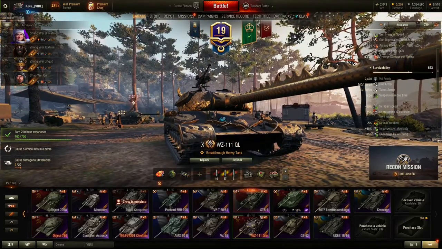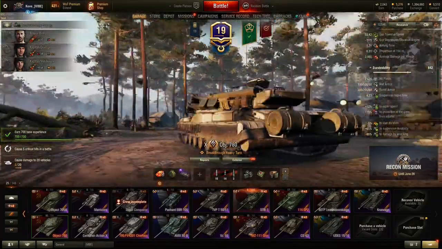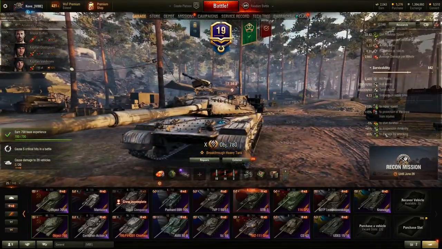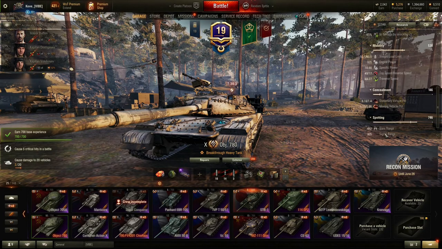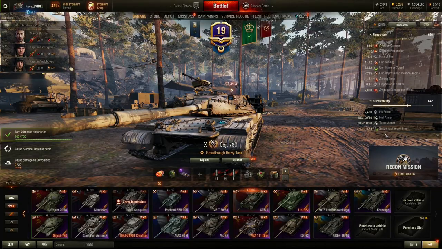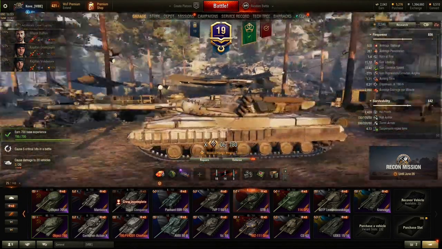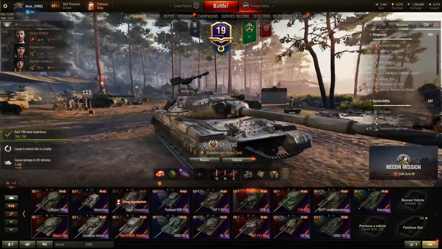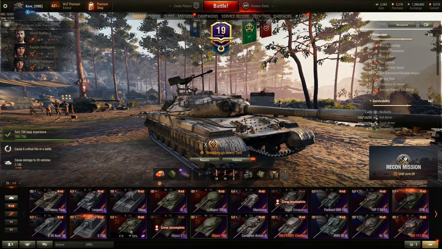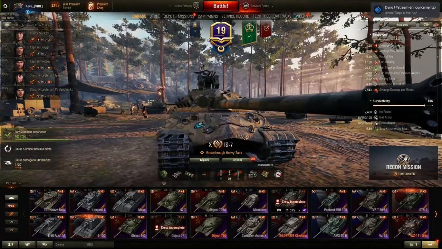So, of all the reward vehicles that I have, this is the worst out of all of them. Even if I had this set up for anything else, I just don't like it. 5 rounds a minute is not very good at tier 10, even if you have 530 alpha. I'm pretty sure the IS-7 has similar DPM. It would with Vince, okay.